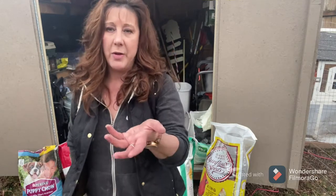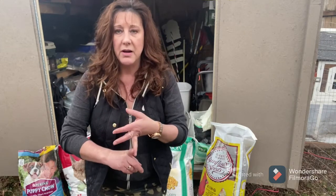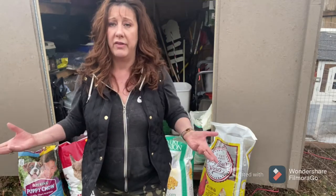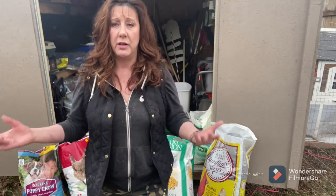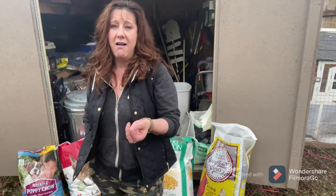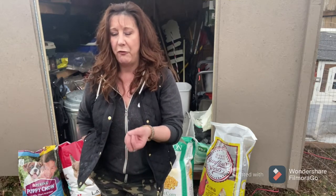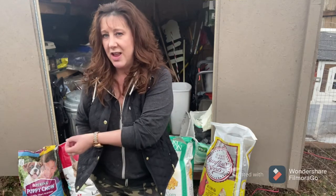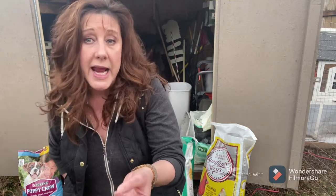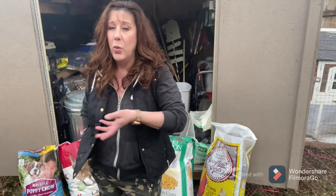Now, as you may or may not know, I either put it in the compost, feed it to my dogs, feed it to my chickens, or I put it in a Ziploc in the freezer and make broth out of it. So to be able to do this on a larger scale, it is going to save me a ton of money on the cost of feeding my chickens, and to be able to give them fresh vegetables from a restaurant and whatever else comes with that, pork, steak, beef, fat, salmon, whatever.